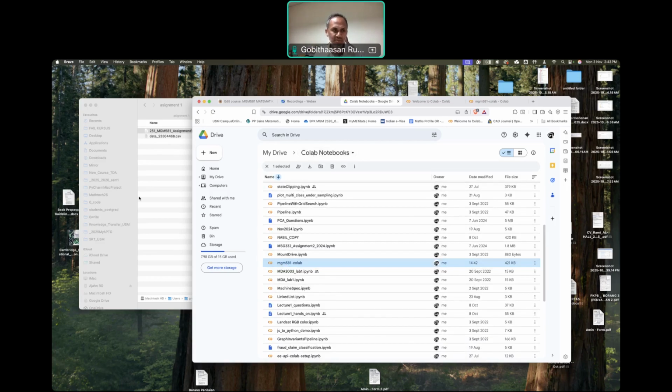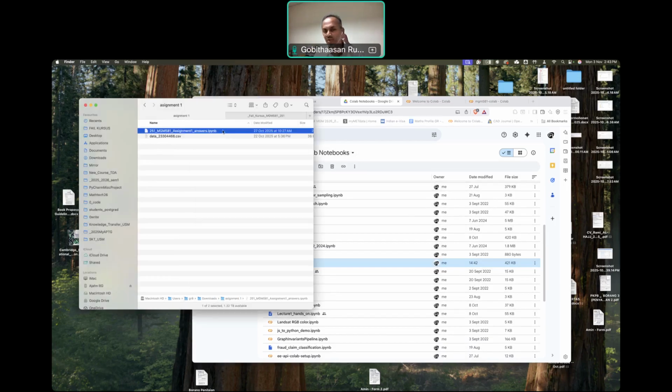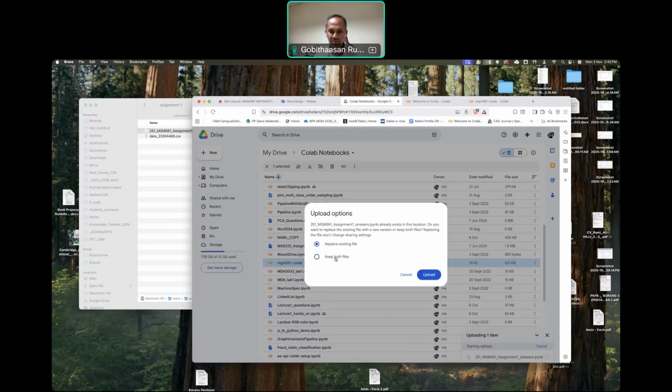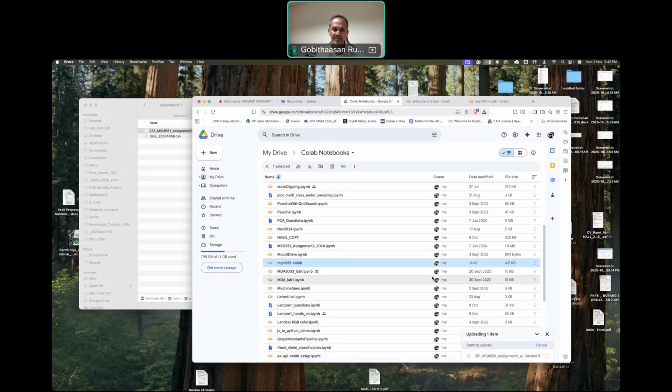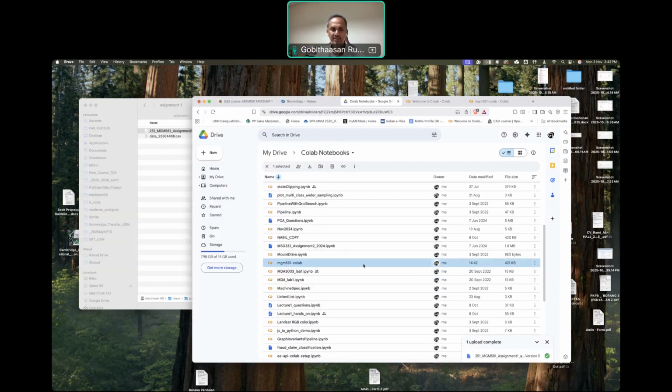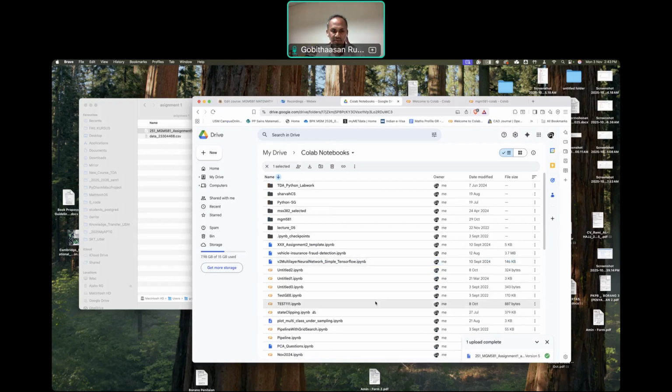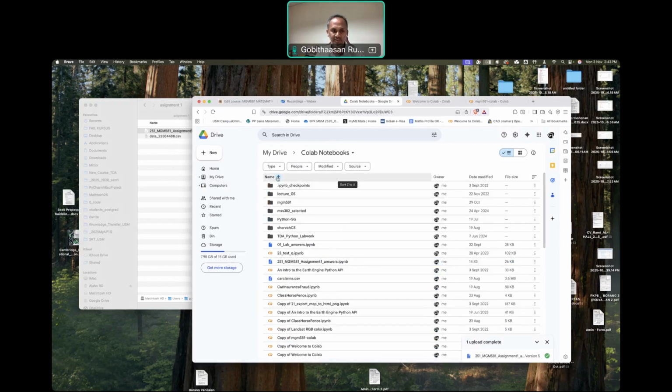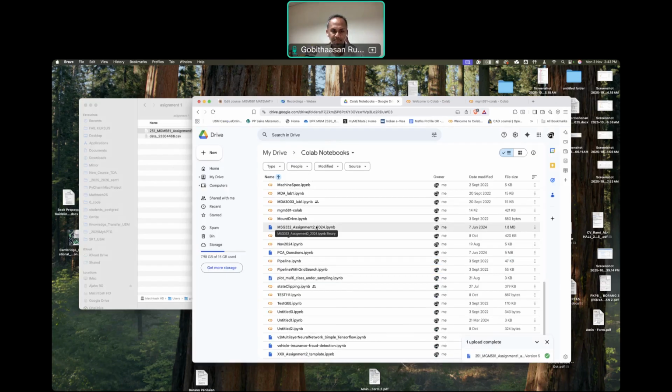In this folder, I can put my own Jupyter notebook by dragging and dropping it in order to open it in Google Colab. I have actually done that before, so I'm going to replace the existing file. Okay, done. The name is MGM underscore assignment 1 underscore answers.